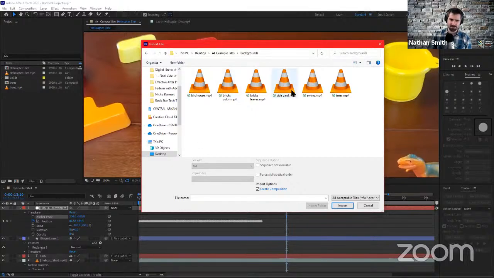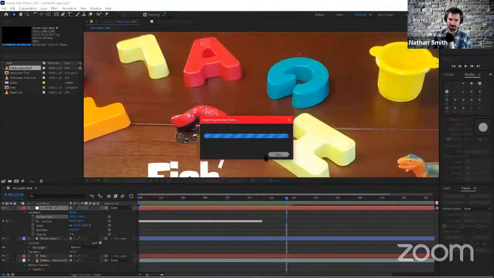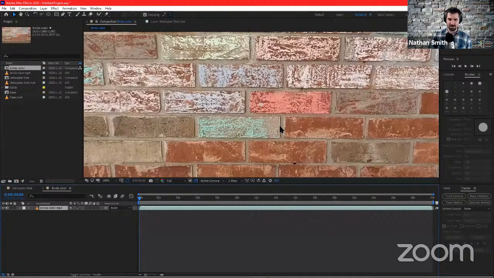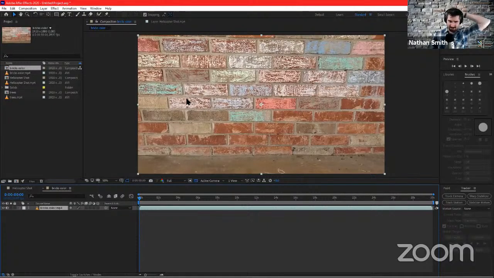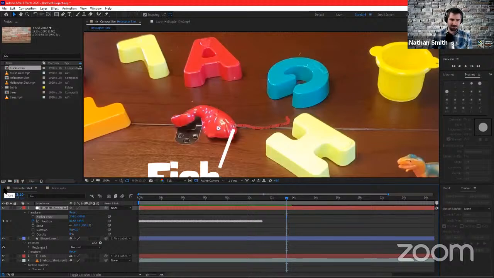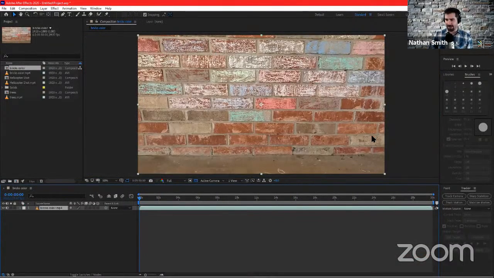I'm going to choose the bricks with color this time. So I'll click that, click import. And now we have this brick wall with this chalk coloring on it. You can also see over here on the side we've actually created another comp, our last comp for the day, which is bricks color. And my helicopter shot one is still open too. I'm going to click the X to close that out, so that way my computer doesn't have to use any of its resources thinking about that comp while I'm working on this one.